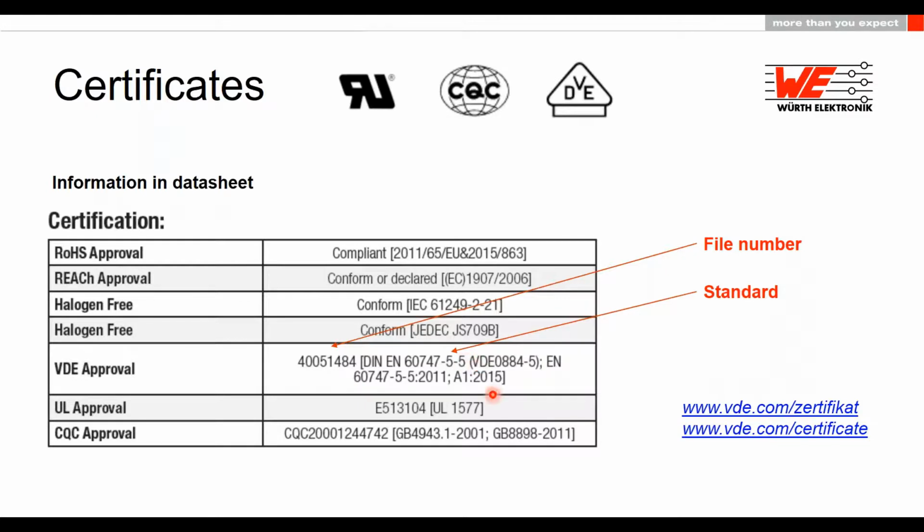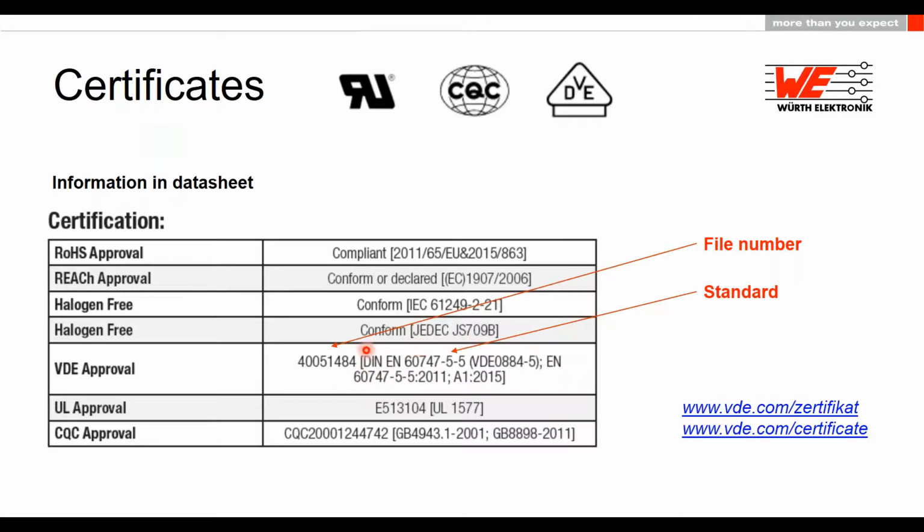But how can you now find the related documents? In the table you can see the file number, it's here, 400.51484, and the suitable standard which the optocoupler is tested to.